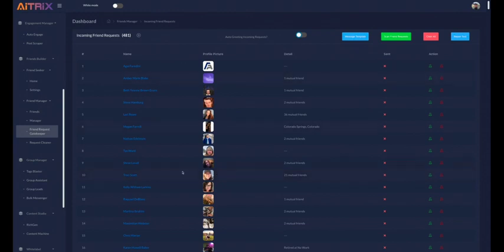The good thing is, obviously, this is a backlog. It's showing all of the friend requests that are just pending in my account. But once you turn this on and this is cleared up, it will automatically sync everything together. So moving forward, as people add you as a friend, it will automatically send them that message after a few minutes. From there, it'll just be happening in real time.